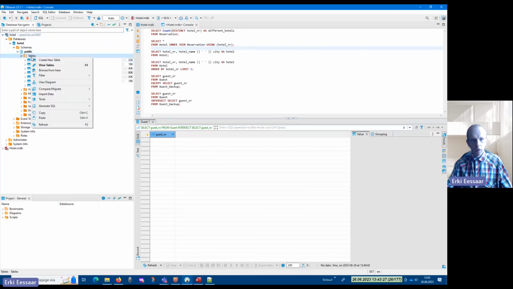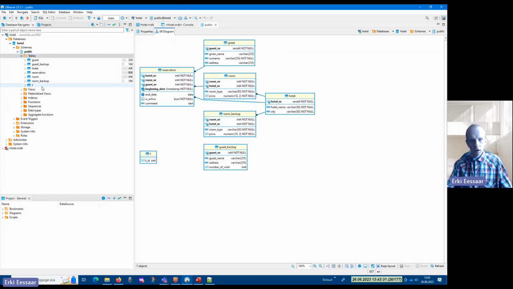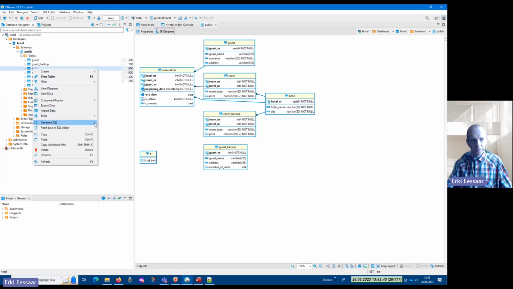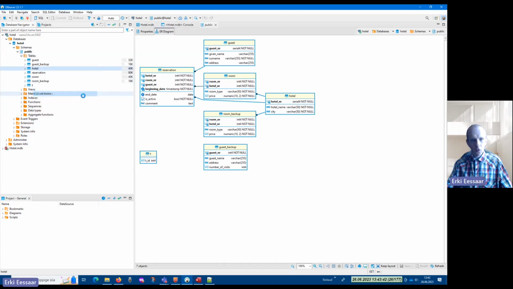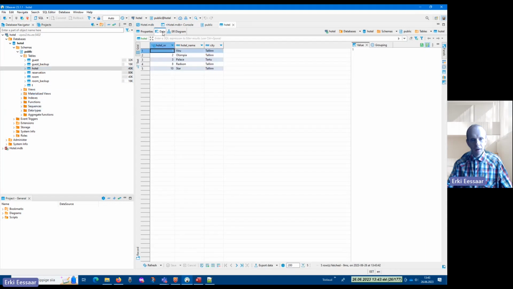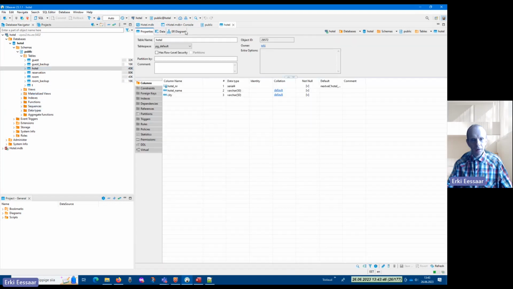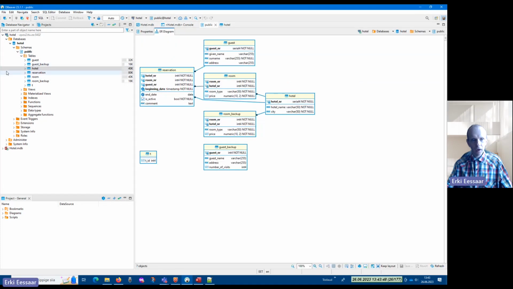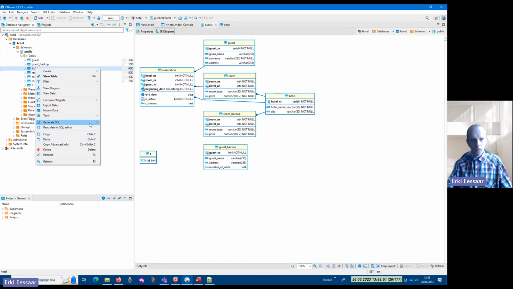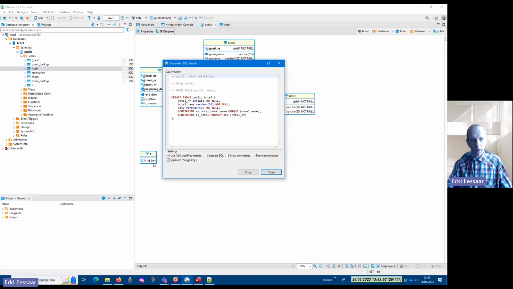Again, because there are not so many tables, I can initiate looking at this diagram. I do not need multiple diagrams. And again, I can view data here if I just select it through the graphical user interface, or for instance, I can generate back the SQL statement for actually creating the table.